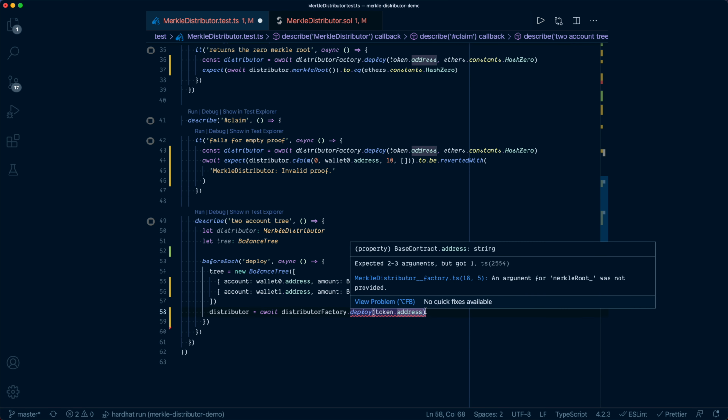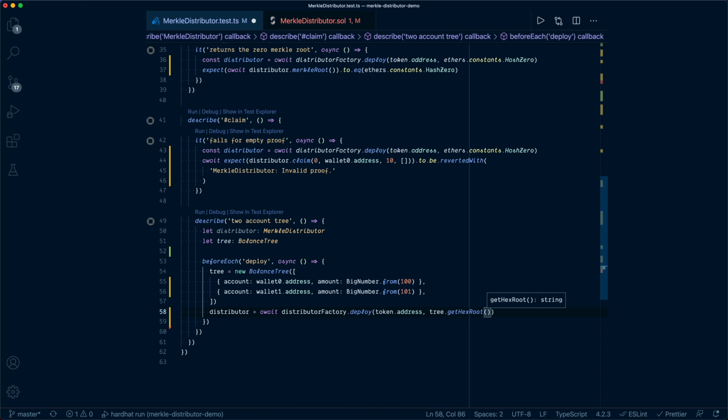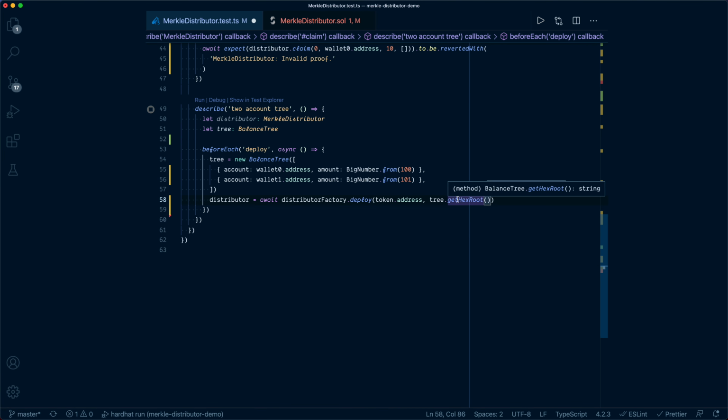And for the root, actually using the tree hex root, which is a hash of every balance tree. I'll show you that once we get the test done.